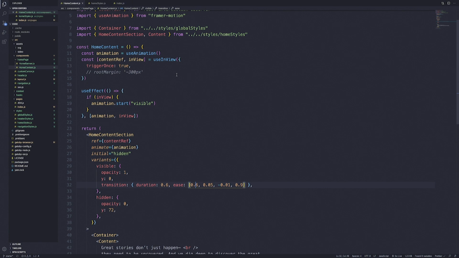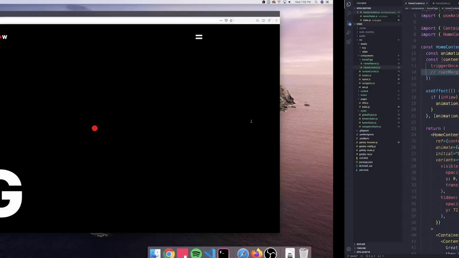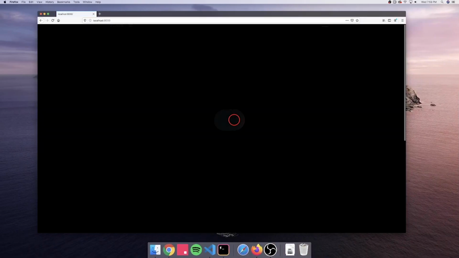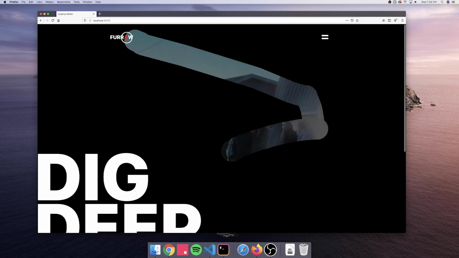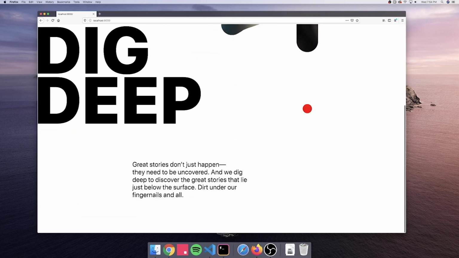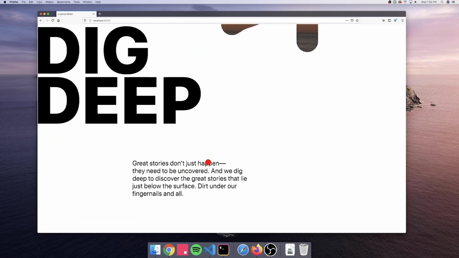And let's preview it first before we talk about root margin. Let's go back to the project and refresh. And now when we scroll, you can see that the animation occurs. Let's test that out again. Let's switch up the theme. Perfect. So it's very subtle and it's hard to catch unless you're scrolling down rather quickly.